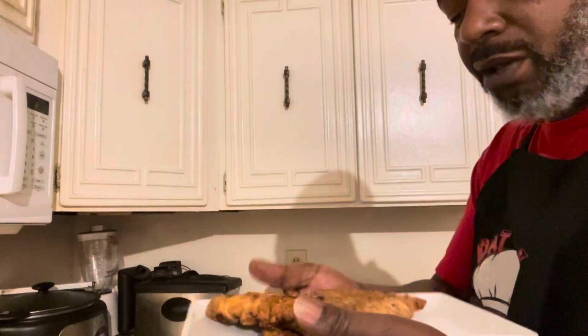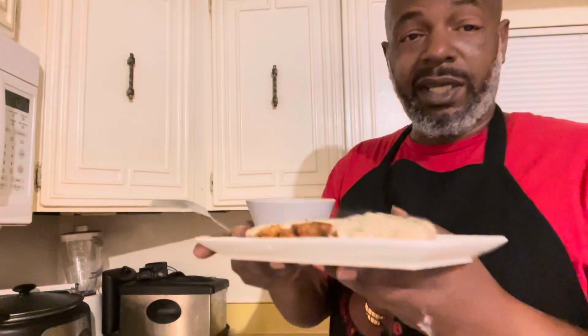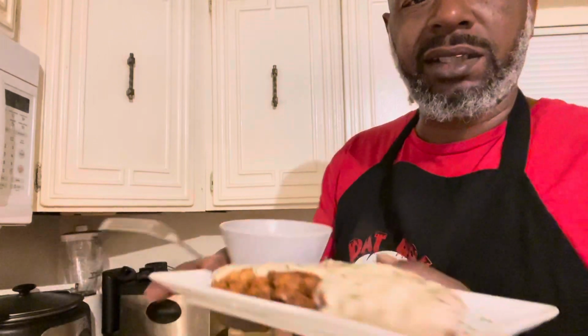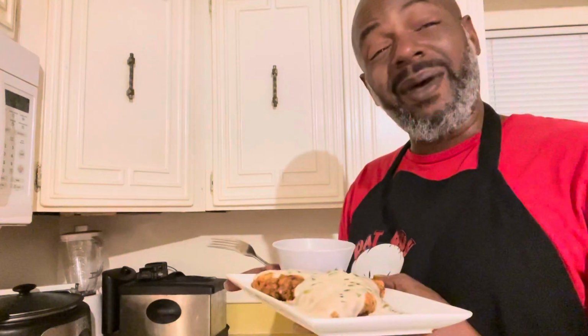I'm going to slap some gravy on that boy and give it some presentation. And we're going to bite into it. And we're going to see what we made. We know it's good, though. But we got to try it out. Right back at you. And we got another one, family. There it is. The Texas fried steak. The creamy gravy. Creamy pepper gravy.